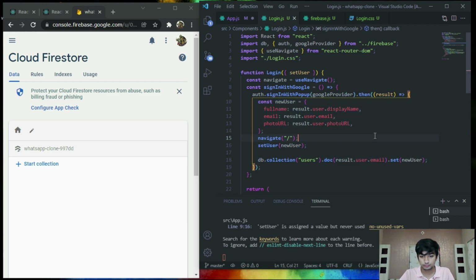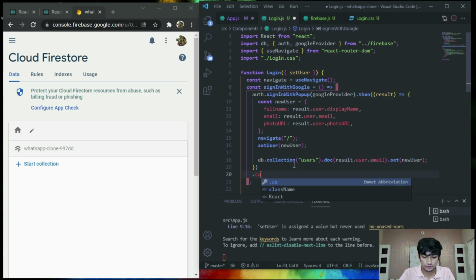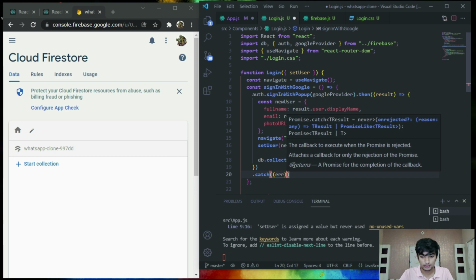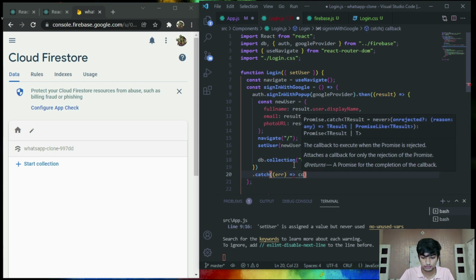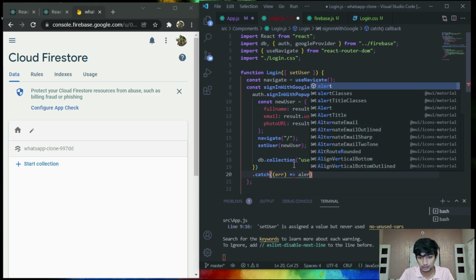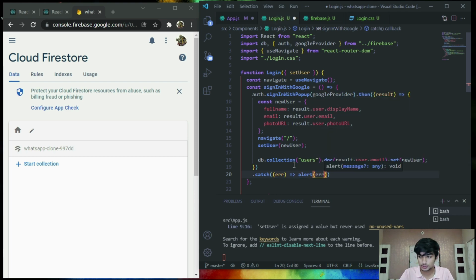Okay, this is simple. After that we are going to use the catch function in case some errors occur. So error, and alert error.message, and save it.